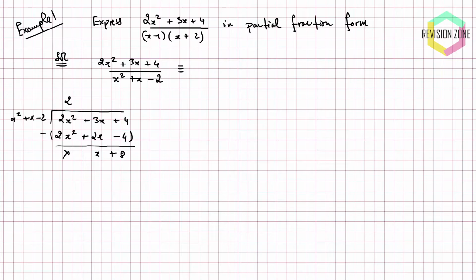So I can come here and, using the generic form I wrote down last time, which if I recall correctly is f of x over p of x, it's going to give me q of x plus r of x over p of x, where we know that r of x has to be of a lower degree or order than p of x. So in this case, what we have is 2 plus x plus 8 divided by the denominator I had, which is x squared plus x minus 2.